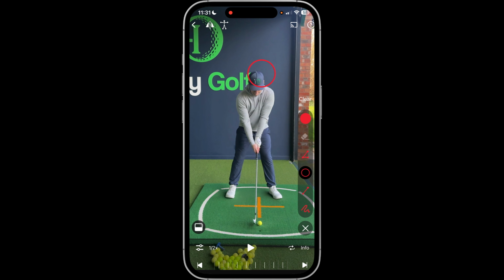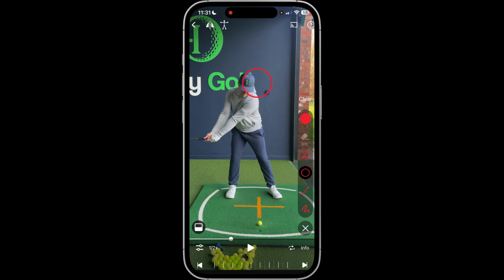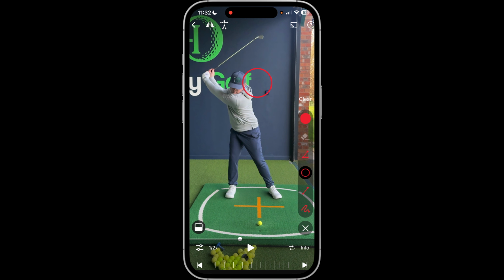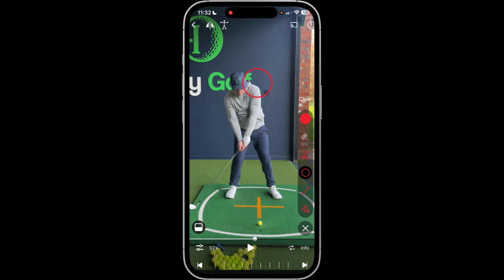Now let's show you another example. Again, just drawing that circle just a little bit larger than the head. We can move it in place. And then let's scroll through the swing. You can see here how that head is moving in the backswing laterally outside the circle. And then does it go back in? No, it stays behind the circle, making it very difficult to maintain a consistent contact with the golf ball.